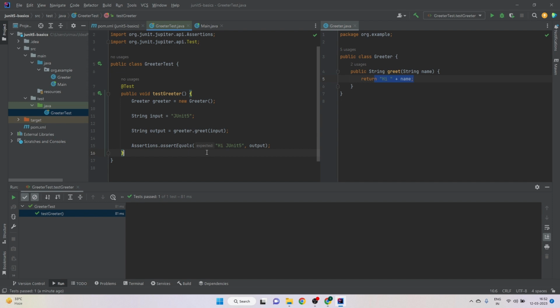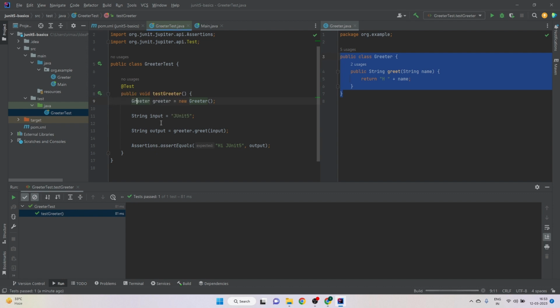Now, the advantage of JUnit is, for example, after 2 months, someone is making a code change in this greet method and by mistake, the "Hi" got removed. Now, if we don't have a test case, this probably will be missed. But if we have the test case and when this code is checked in, it will probably be triggered as part of the CI/CD pipeline.